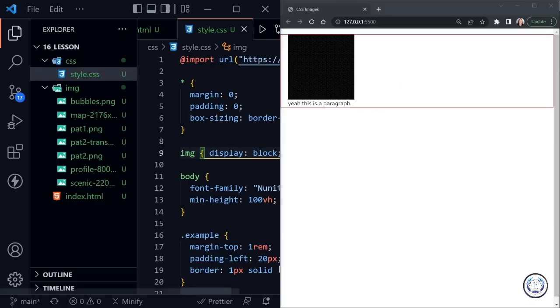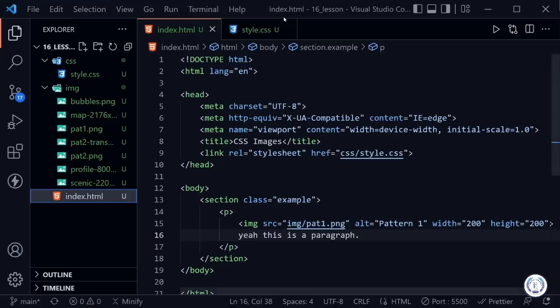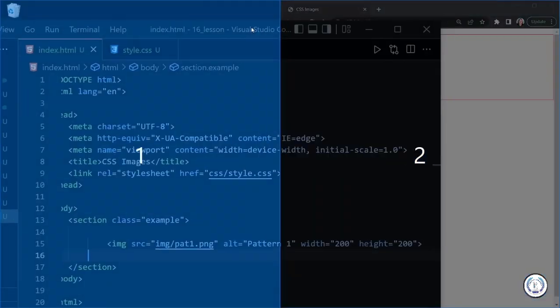So let's go ahead and go back to our HTML, and I guess I need this full page once again so we can see what we're doing, but I want to remove this text right here, and even though it's inside the paragraph, and we could remove the paragraph if we want to, I guess I'll go ahead and do that too, but just inside this section, I'll save and bring this back over.